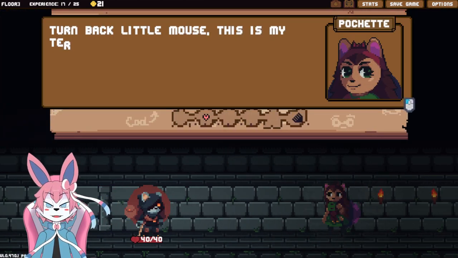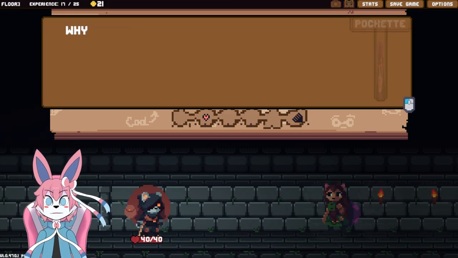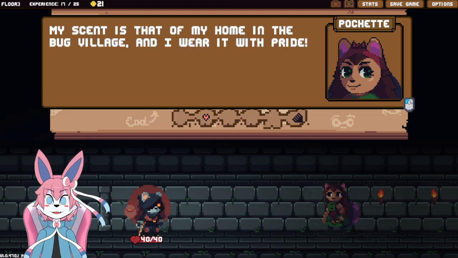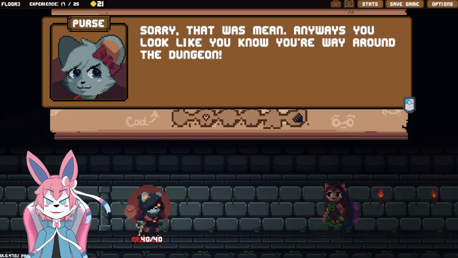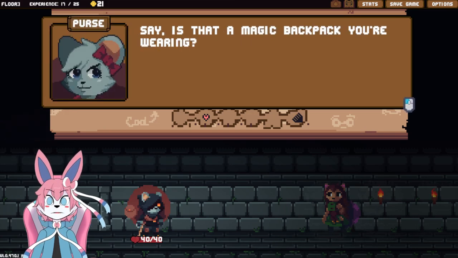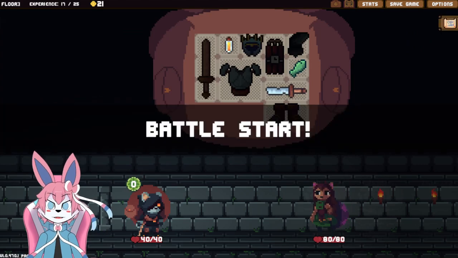Oh, who's this? Pochette. Turn back, little mouse. This is my territory. Whoa, the smell. Why do all your service roles say that? Is that some sort of greeting? My scent is that of the home of the bug village, and I wear it with pride. Your private stink? Sorry, that was mean. Anyways, we ran another dungeon. Could you help me and my friend's haversack to explore the deeper arches of it? Never, this is my home, and you're trespassing. Now leave. Is that a magic backpack you're wearing? No, it's my shell, and I'm gonna show you what it can do.